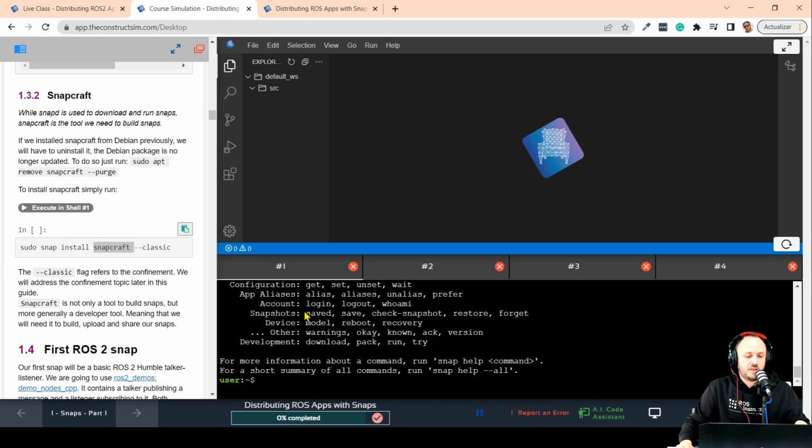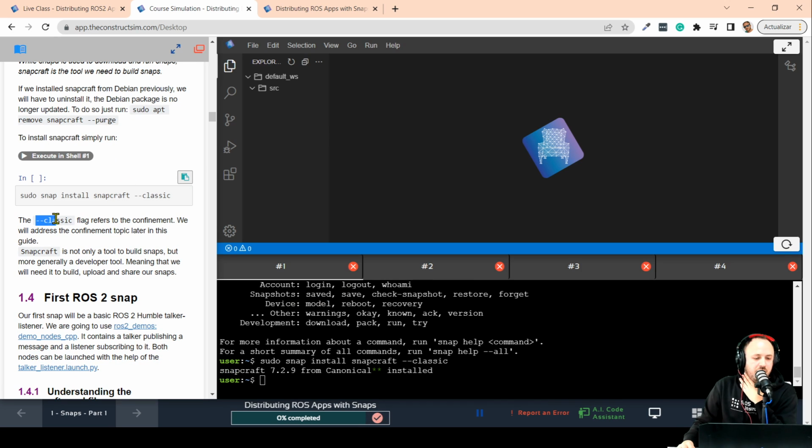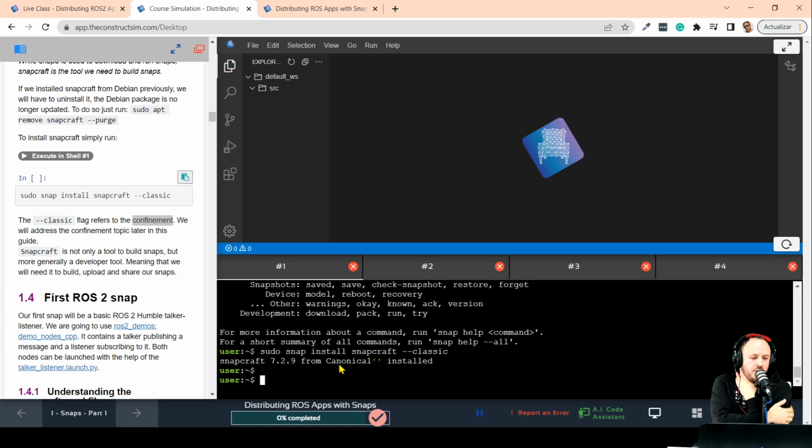Let me copy it directly here from the notebook. Install snapcraft with the classic flag. This classic flag refers to the confinement, security things that maybe we will cover later, or if not, you can have a look later on your own.